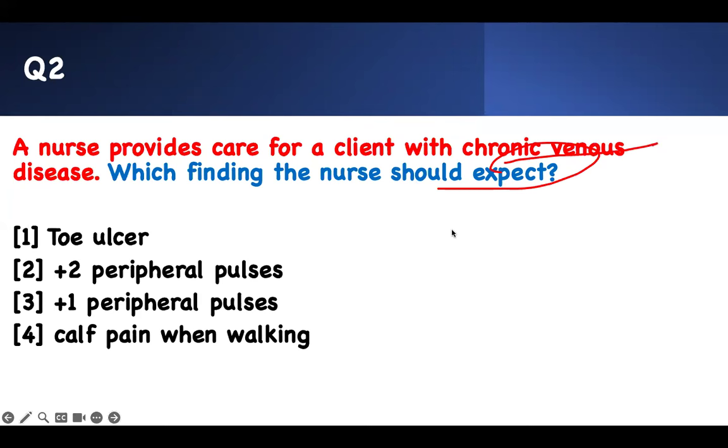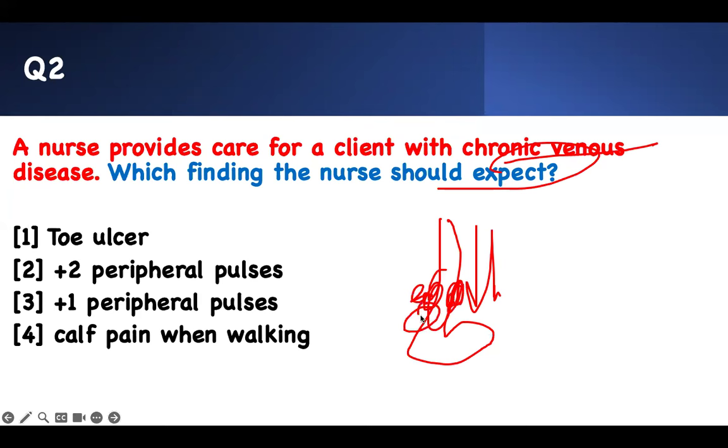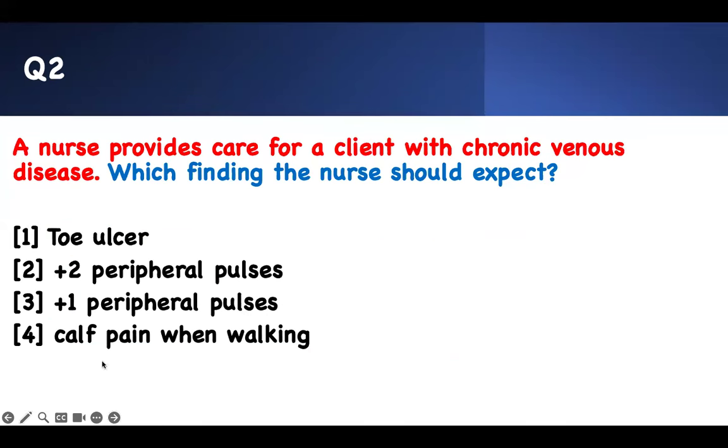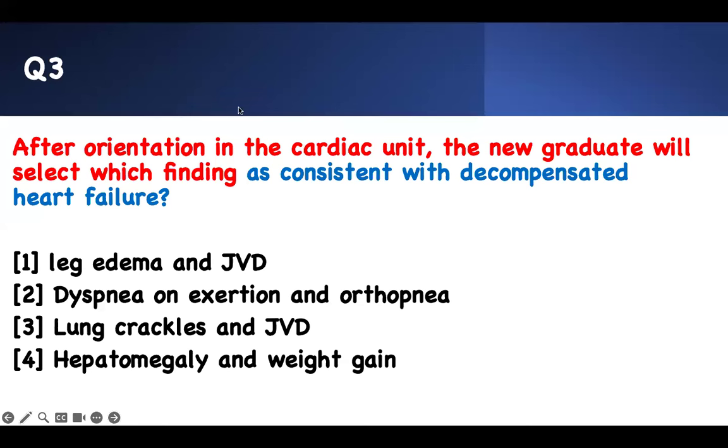Chronic venous insufficiency. What is the problem with chronic venous insufficiency? Too much blood, that means edema here, right? Brownish pigmentation. You have a beefy red ulcer. Your pulses are going to be normal. Toe ulcers are classic for PAD. Normal pulse, PVD. Decreased pulse, PAD. Calf pain when you're walking, PAD. Straightforward content. I expect you to know that; this is the concept I'm using to answer that question. You see. What is the next one?